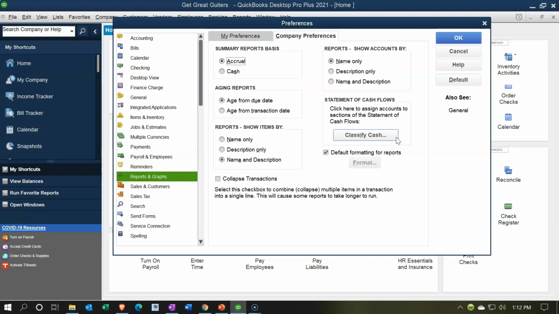We'll talk a little bit more about the statement of cash flows when we get to that. But just realize for most users, especially small businesses, the statement of cash flows is really good to look at, to consider your cash flows. But what you're really going to need for the end of the time period, and what you're going to focus on mainly because you're going to need it for your taxes, are the balance sheet and the income statement. The income statement for a sole proprietorship that's going to be reporting on a Schedule C really needs the income statement, but the balance sheet is intimately related to the income statement.